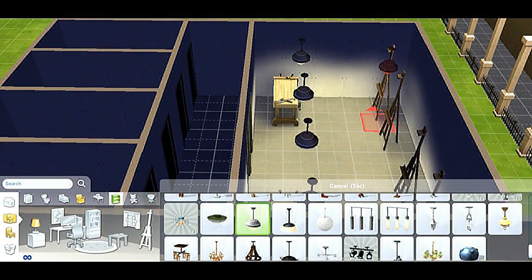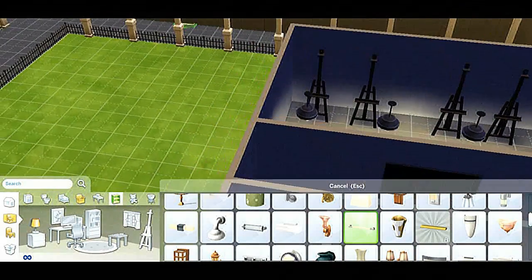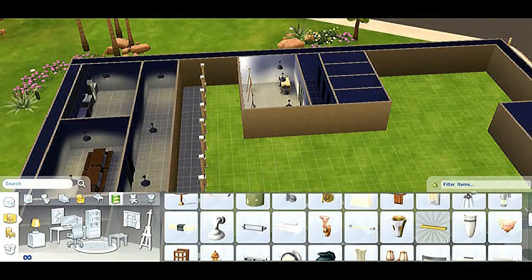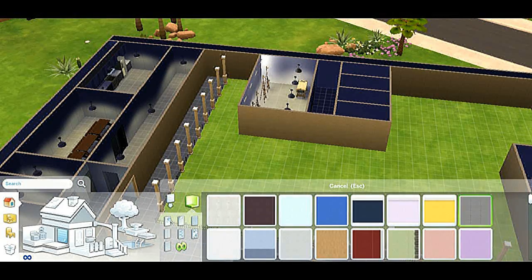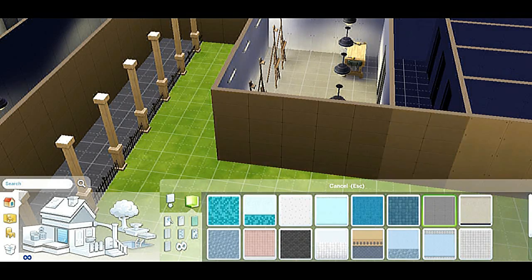I think I'm going to put some backlights behind the easels, just so that you can see perfectly the artwork that these Sims are putting out. Also, it helps them create better as well, because obviously you can't paint in the dark or in a very poorly lit room. So yes.